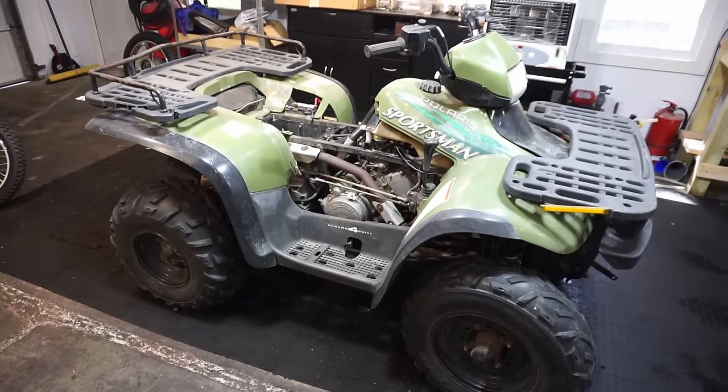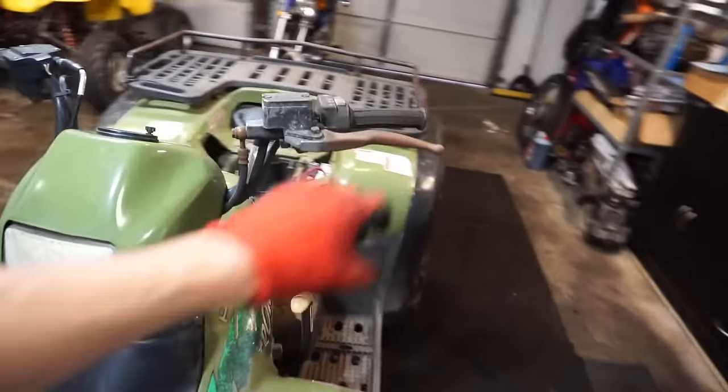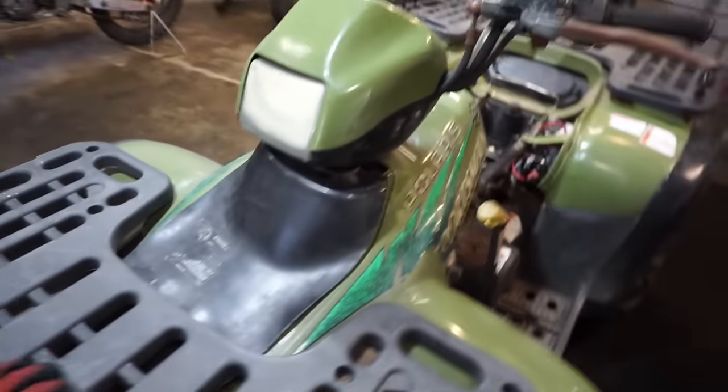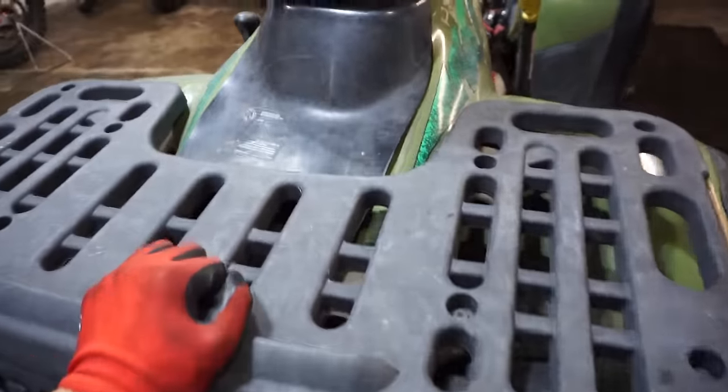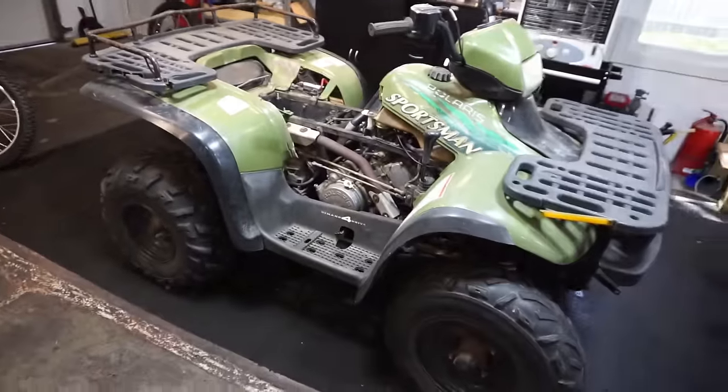Alright, as you can see, this thing's pretty tough to move, so I don't know if the brake is stuck on. Oh yeah, duh, the parking brake was on. No wonder. I pushed that the whole way with the parking brake on. That was a good workout. But anyway, you can see it's pretty rough.